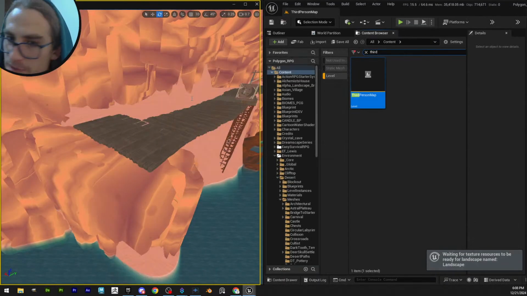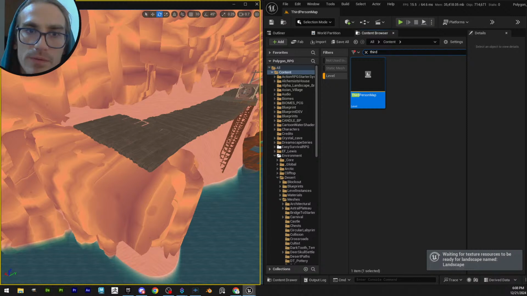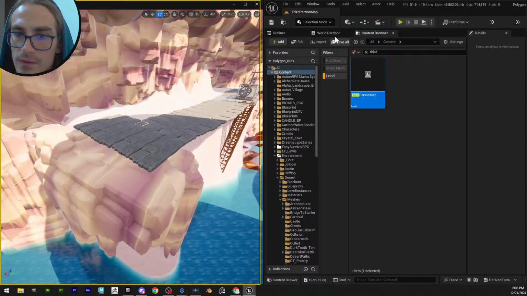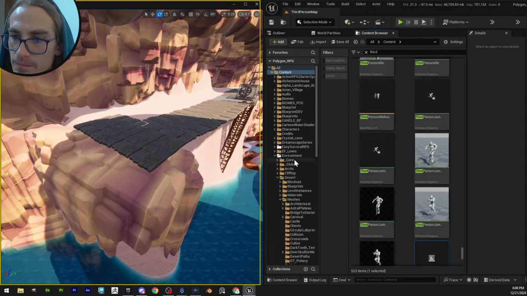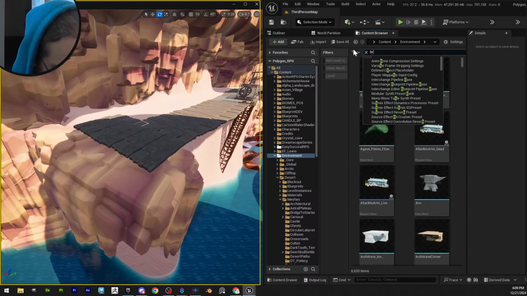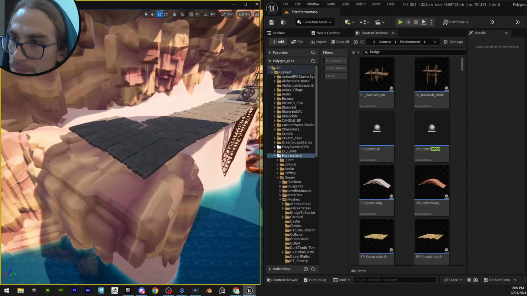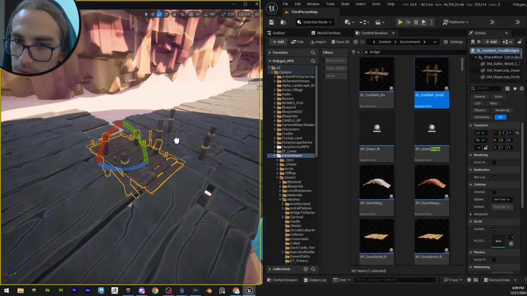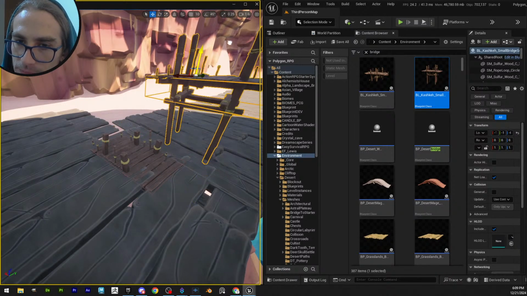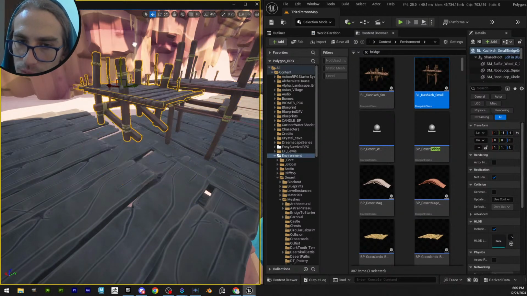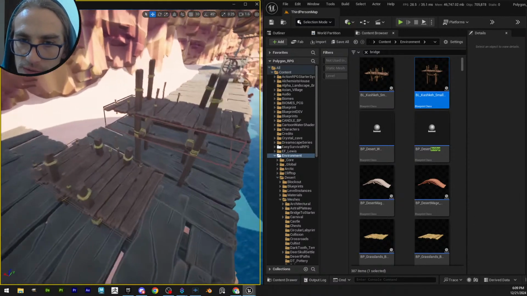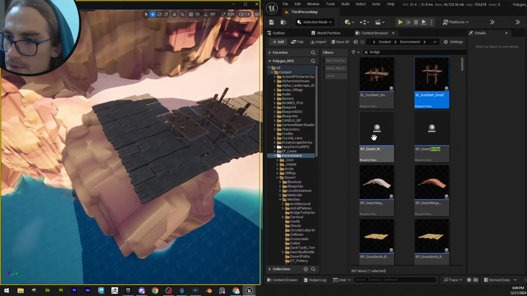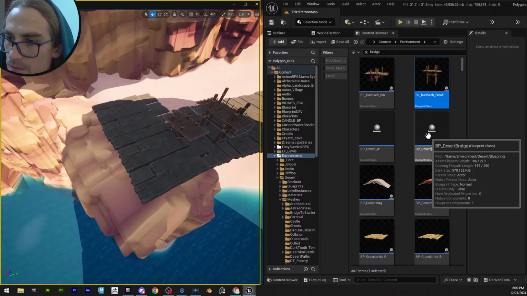Not sure why it's preparing textures if we already loaded that. Okay, so these are blueprints. I'm not a big fan of blueprints for these things because it's a little heavy. Okay, let's try this one.